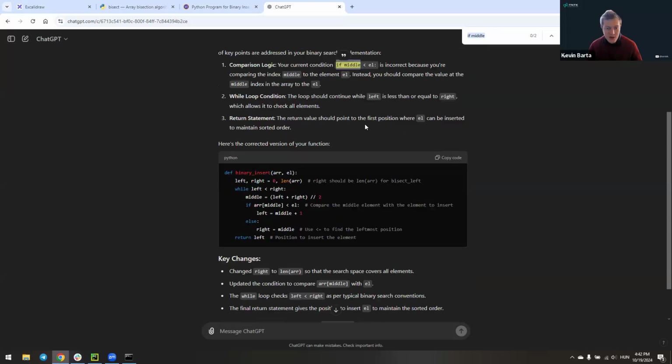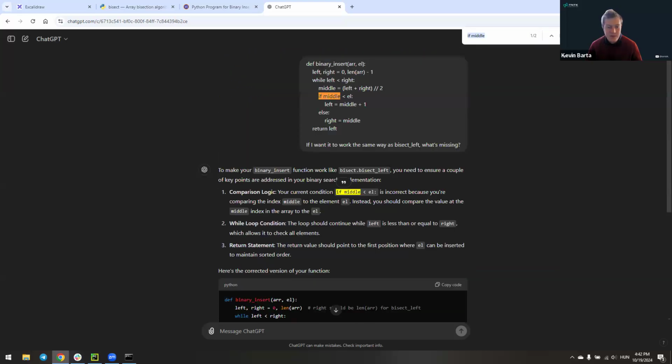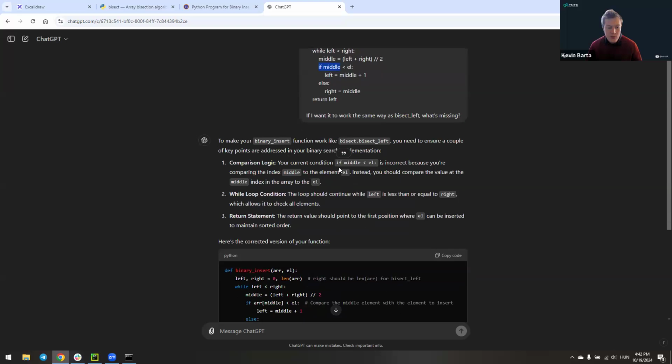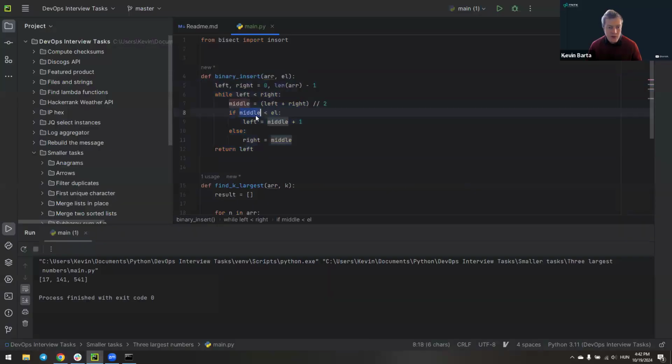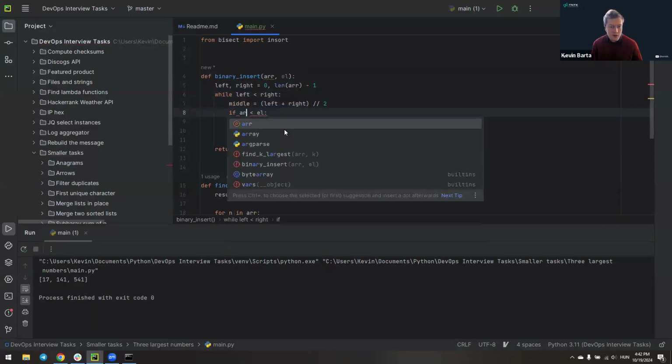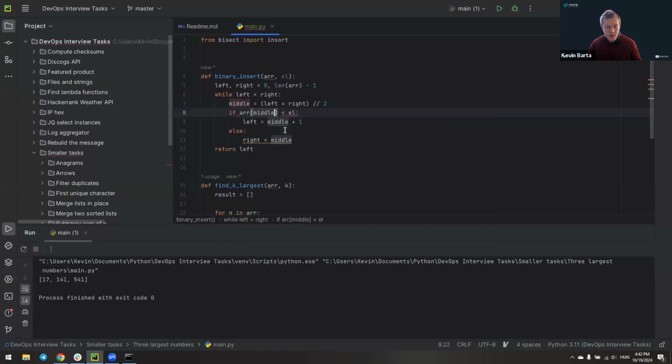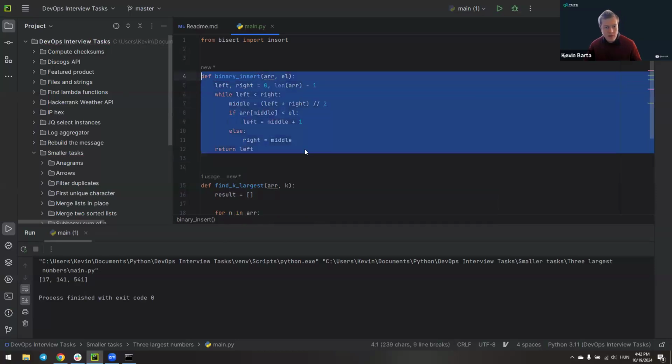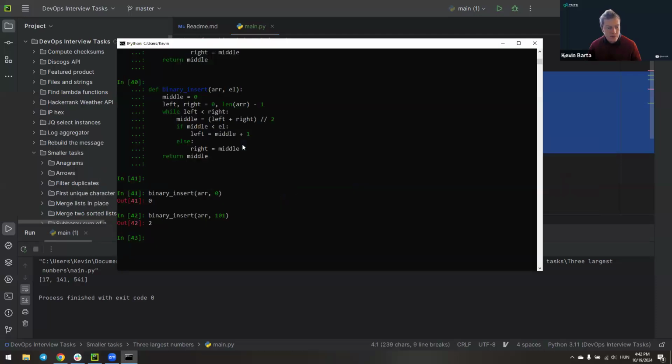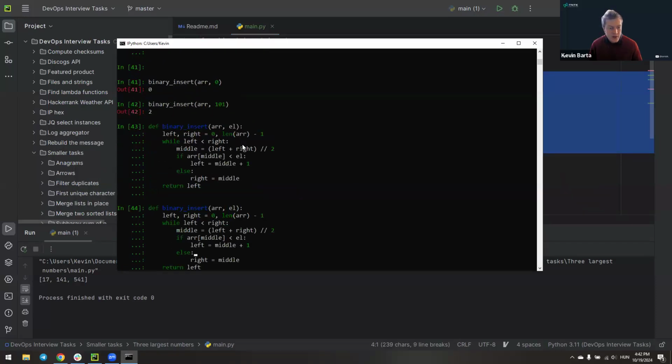As far as I see, there's no if middle. So yeah. Ah, okay, here. If middle is this. Oh, okay. You're right. I wrote if middle instead of if array middle. That's a good point. I thought that the issue was like off by 1, but it seems like it's not even that.